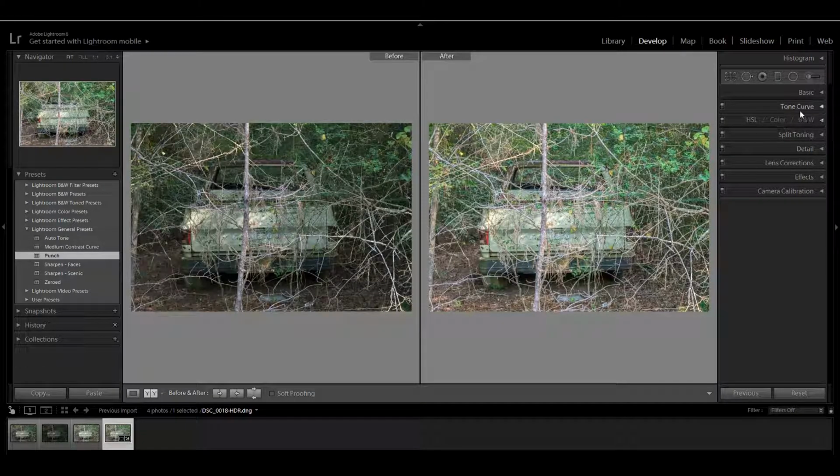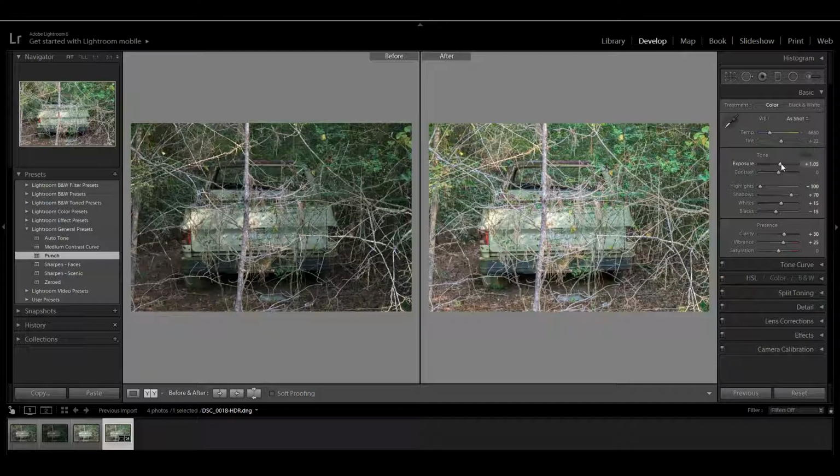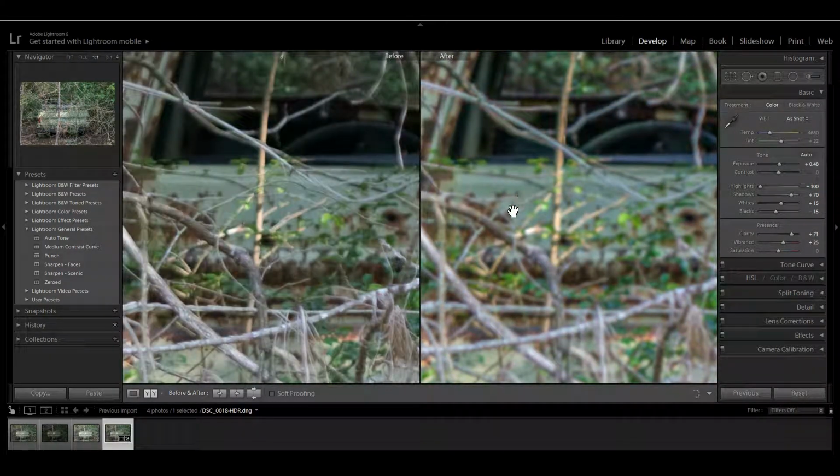Now what I like to do is go over sometimes to the basic tab, and on the basic tab I might just mess with the exposure. I might want to bring it down just a tad, not too bright. I don't want to really mess with the shadows. I like the clarity to be sharp, so I'll pull the clarity up, probably boost it to about 70, 71. And as you can see, it's bringing out a lot of the area that has a lot of shadows. It's putting everything that's in focus a little more crisp. It looks a little grainy here, but that's just a zoom in.